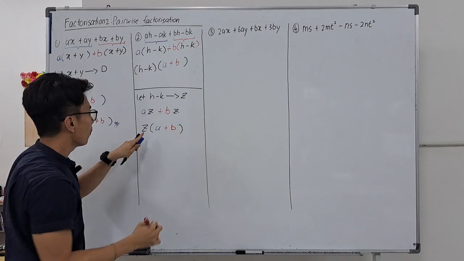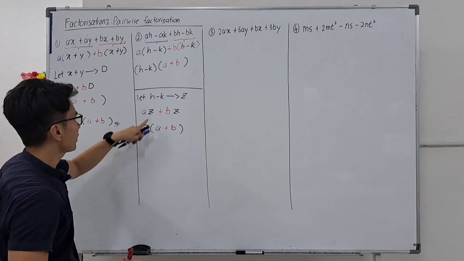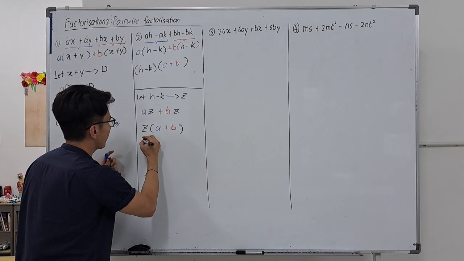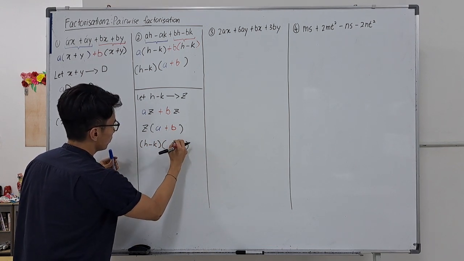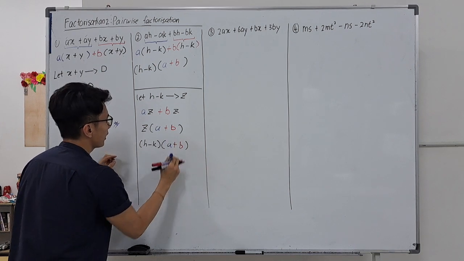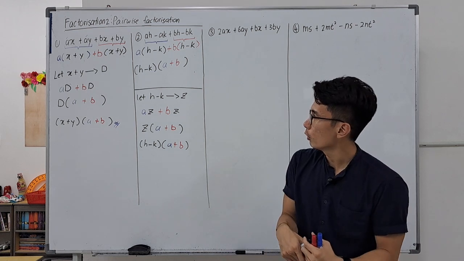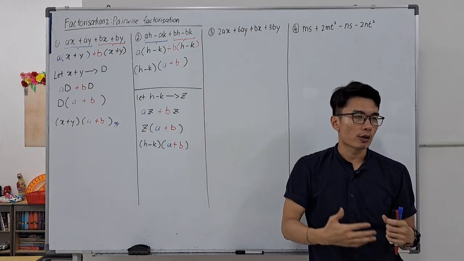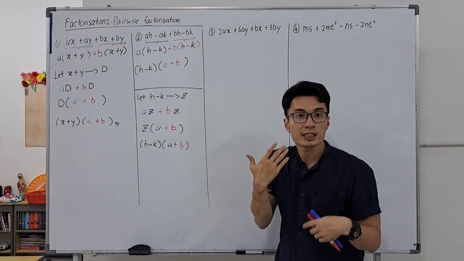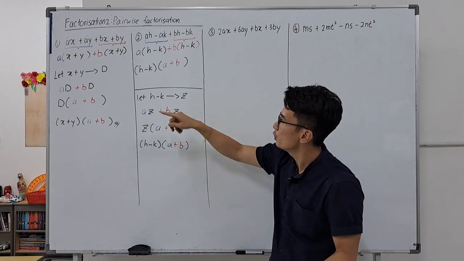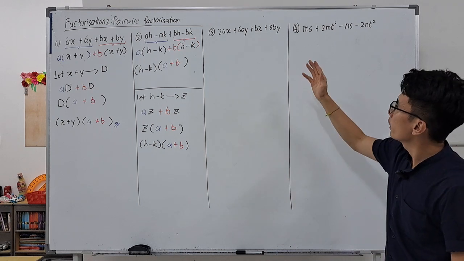So in the end, we can open up this Z again, all right? Because there's no Z in your question. So let's open up what this Z is. This Z is this guy over here. So I can rewrite my answer as H minus K, and what's left in my bracket? That's going to be A plus B, see? Same answer, all right? So I will suggest you explore this method. Now, for those of you who are able to follow, you can actually just use the direct method. But if you need to see better what's going on, then I would suggest you utilize this method over here, okay? Right, let's try, we have two more examples.